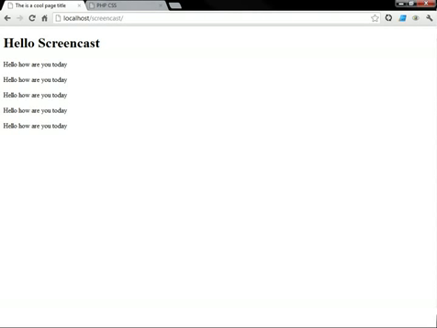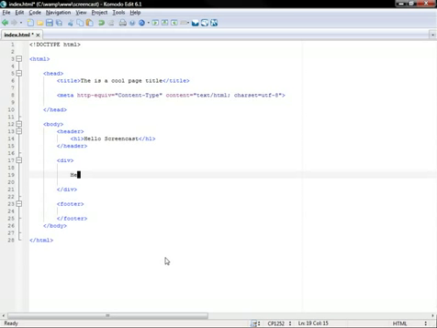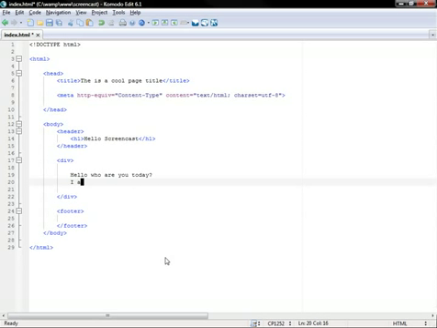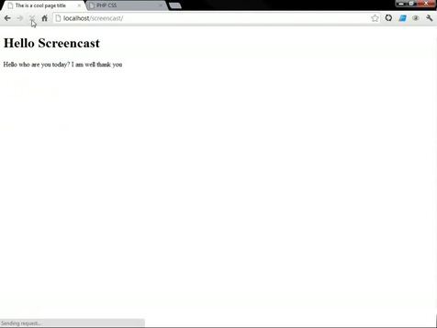If I went into the code, got rid of the paragraph tags, and typed in hello, and now I've put two lines of text, what should happen is it puts it all on one line.